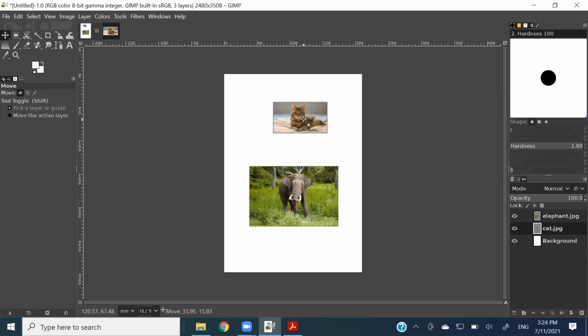There is the ability to move the layer that we click on. But some of your tools may not give this ability. It is because the property of this tool is set to move the active layer. Now in this case, my active layer is elephants.jpg.